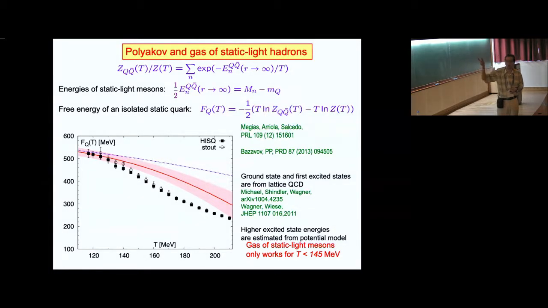Well, there is no example. It's all hadron states, but it's all the hadron states which you could think about, right? It's the spectrum of static light hadrons that has been measured on the lattice. But then, of course, you take all the quark model states. In principle, I didn't include hybrids, but those are so heavy that they would hardly affect this curve. So everything within reasonable bounds of imagination is included, and that's not enough.